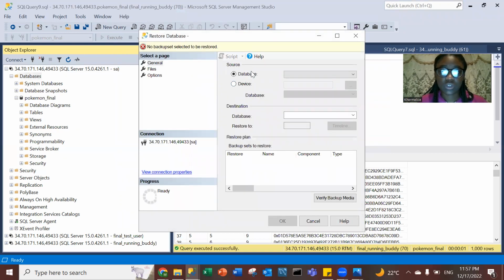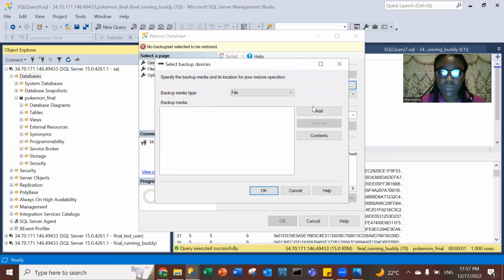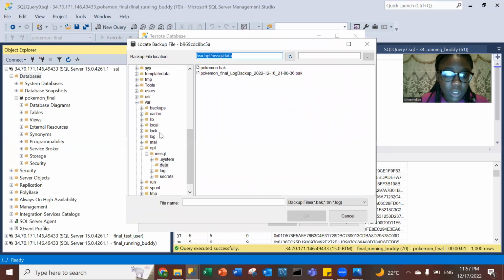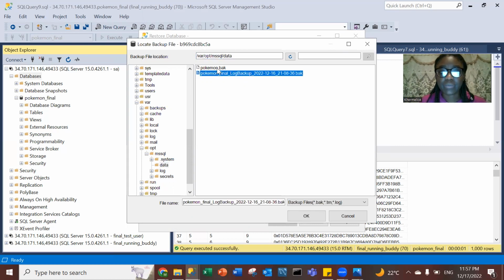So over here, you'd go to device, like I mentioned before, the three dots, and we'd go to add. I saved it here, in Data. So here is the backup.